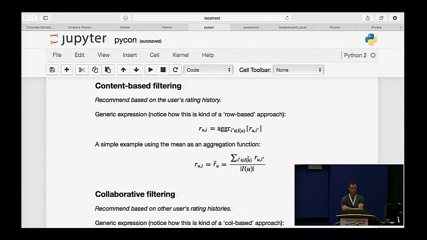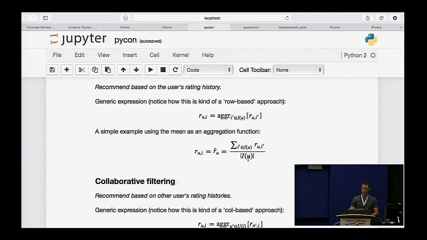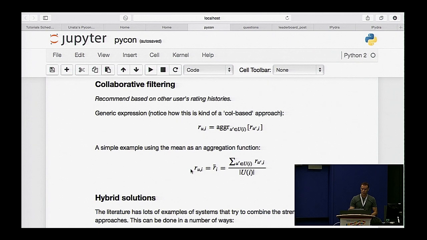On the other side of the coin, there's collaborative-based filtering. The idea here is that you recommend based on other users' rating histories, so other people. Going back to the example of this movie that I might not have seen, if you want to estimate how I might rate that, then you could ask other people that have seen the movie.